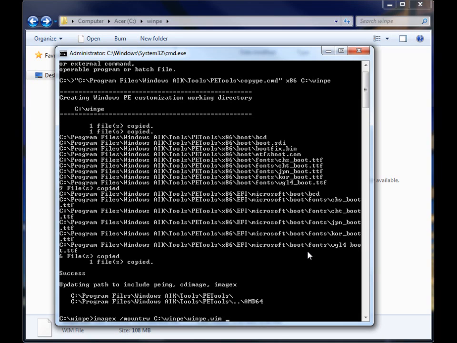We need to give it one of the means of identification. If I knew the index name, I could supply the name here, but I just know that there's one image inside there and it's the first one, so I just put 1 and use the index number. And then I just give it a directory that I want it to mount to. Since they provided me a mount directory, I'll just use that one.